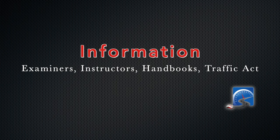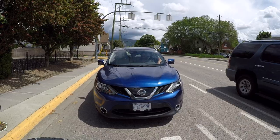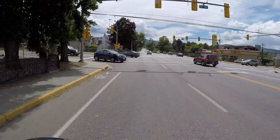Tip number 8. Where to get information. You're going to get conflicting information from students, from other driving instructors, and whatnot. So where do you get the correct information? Conflicting information, how to manipulate the steering wheel, hand to hand or hand over hand, for example. Go to the driving examiners. That's your first place because they're the gatekeepers. They're the ones looking for the skills and abilities for the student to pass his or her driver's test. Ask the driving examiners, and this is why you foster a professional relationship with them, so you can ask them questions and be teaching the students the correct way to do something to pass his or her driving test.